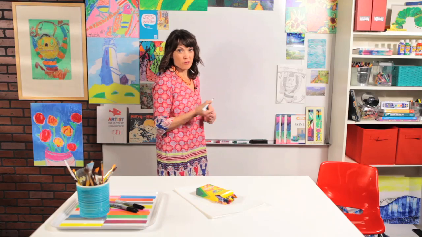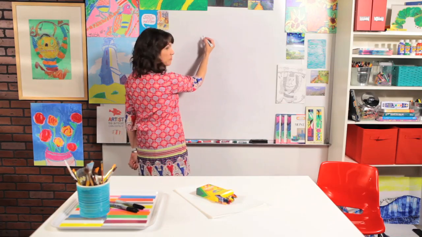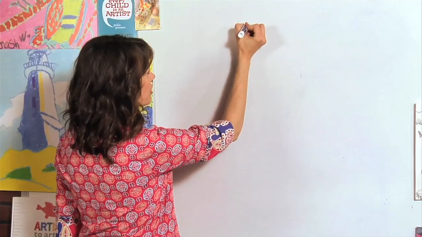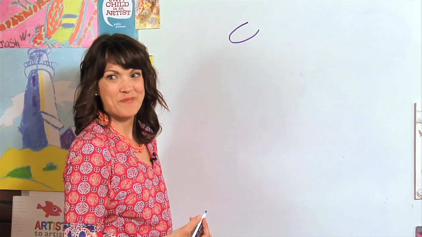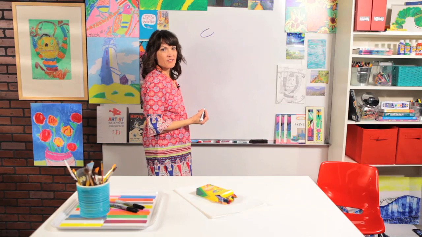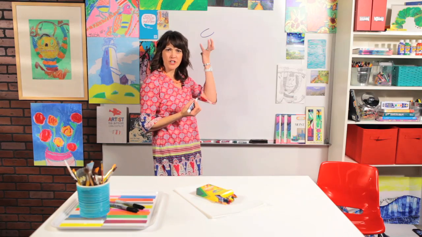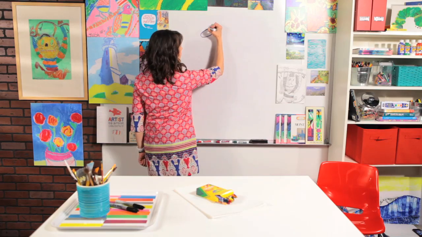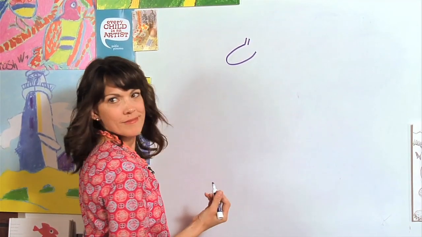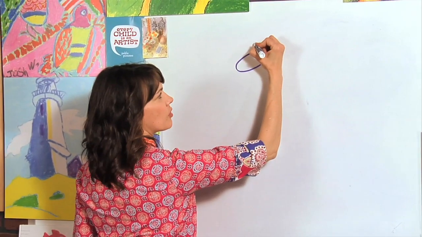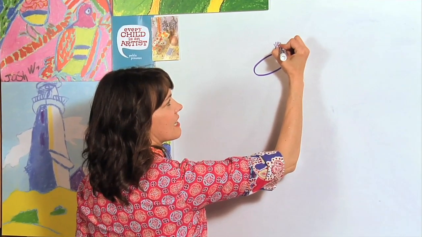First thing we're going to do is start off with our head shape. Up here, kind of at the top of your paper, I want you to just draw a curved line and stop. Now I love, I think the thing I love about giraffes are those little knobs they have on their head. So what we're going to do is just do two lines up, and then we're just going to draw a couple short lines like that.